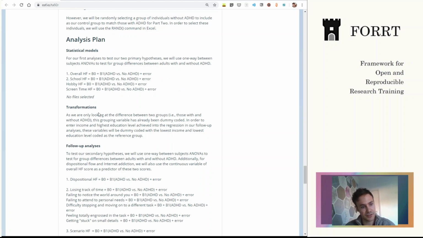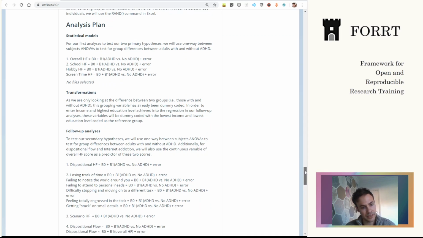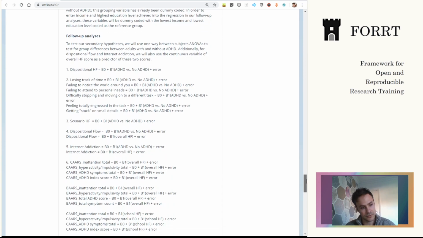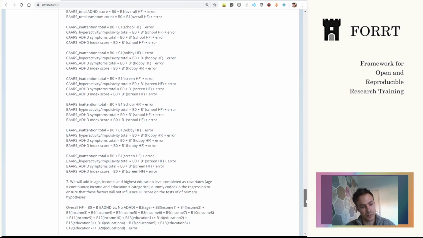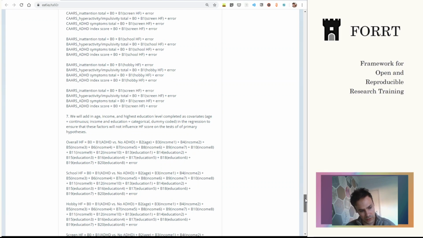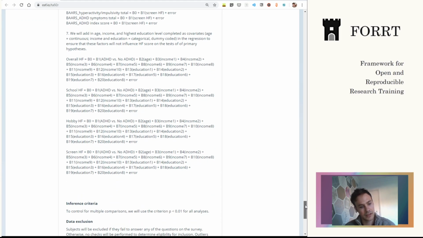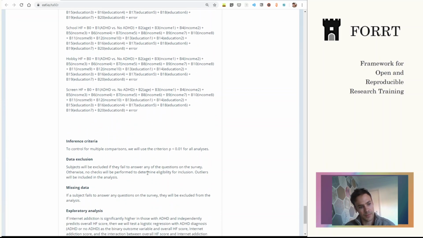Now, included in statistical models are things like transformations, if the data is going to be transformed in any way. The authors here have laid out their follow-up analyses based on the hypotheses linked above. So they have the 1 to 7 here. They make a specific part of the pre-registration about any thresholds for inference.